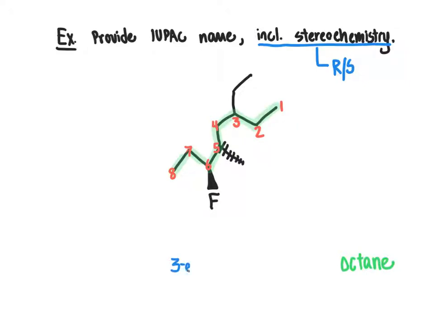So we have 3-ethyl. Remember, we always separate our numbers from letters using dashes. So 3-ethyl dash 6-fluoro dash 5-methyl, and the term methyl and octane run together there as one word. And then the last thing that we need to do here is specify the stereochemistry. So the R/S chirality at each chiral center in the molecule where we have wedges and dashes shown so that we can tell what the chirality is at those locations. I'm going to put in parentheses here at the very front of the name the 2 locations where we have chiral centers that we can specify.